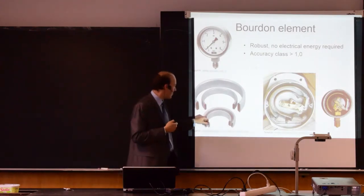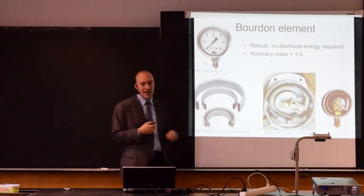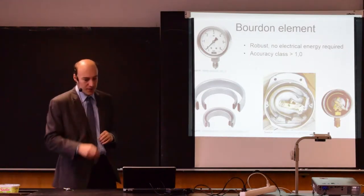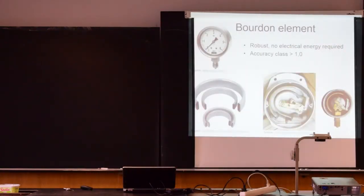Here you have examples of the Bourdon elements made from steel, so this would be for larger pressures. I have here some examples of those Bourdon elements. So this is a pressure gauge. You see a brass Bourdon tube inside, and here you see the transmissions, and here you see the complete device, including the scale that is transparent, and you can check what's behind it.